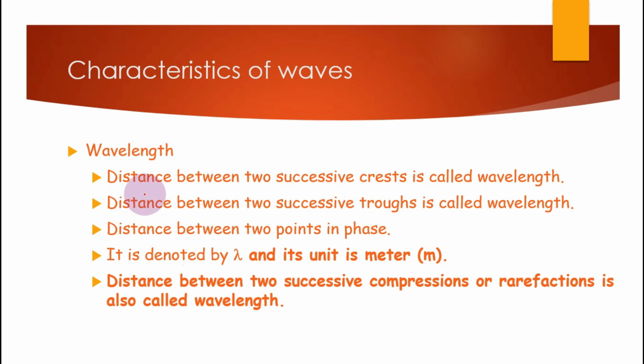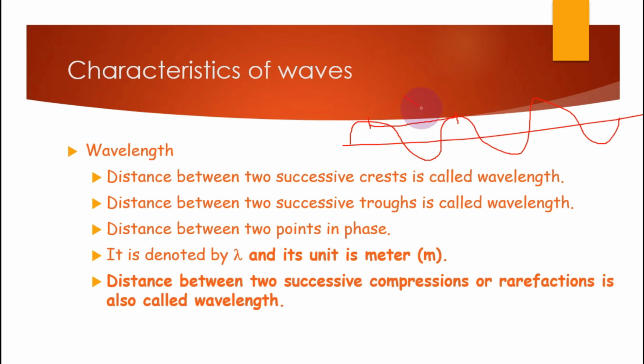What is wavelength? It is the distance between two successive crests. Again, take a transverse wave and make crests and troughs on it, and so on. The distance between two neighboring crests, this distance, is the wavelength, denoted by the Greek letter lambda, and the distance between these two points is also known as wavelength. The symbol for wavelength is lambda. Its unit is meter.